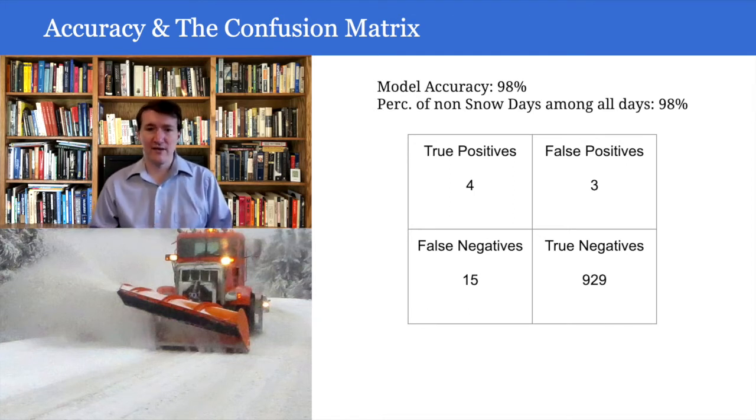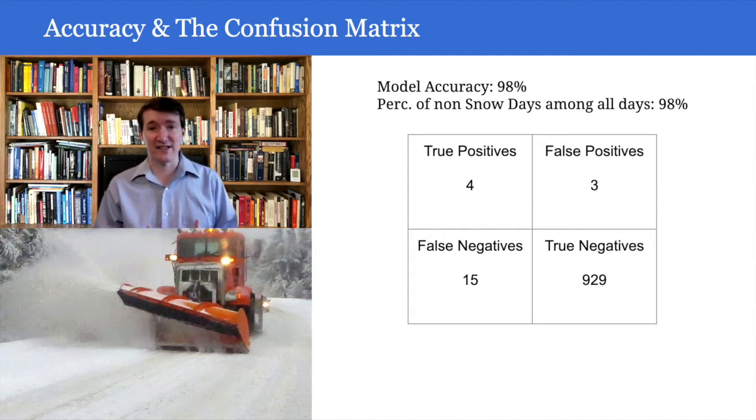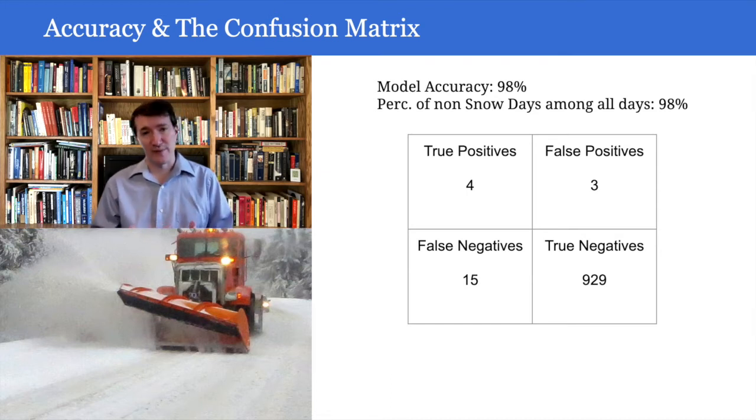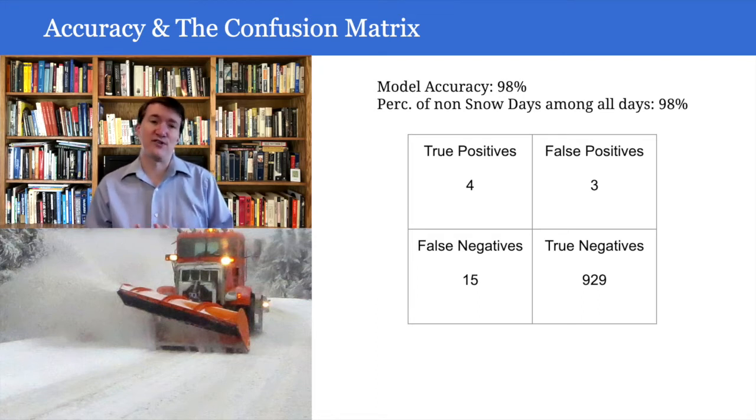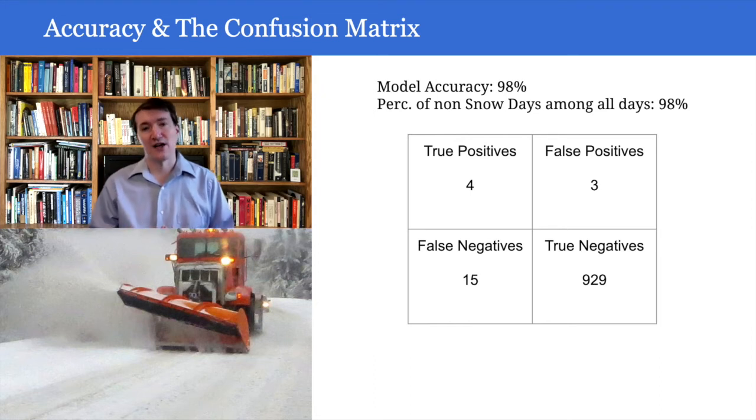And we represent it as you can see here in this graph. So we have the positives along the top and the negatives along the bottom. And then we classify them as either being true positives—that means our prediction or classification was correct, these things actually turned out to be positives—or false positives, which means our algorithm was incorrect, it said there was something there when it wasn't. Or false negatives, when we said there wasn't anything there but there was. Or true negatives, when we said there wasn't anything there and there wasn't. And this confusion matrix can be really useful because it helps us divide out these different types of true or false positives and allows us then to do calculations on top of them. And so we can get some other numeric metrics to evaluate how well our model's doing.